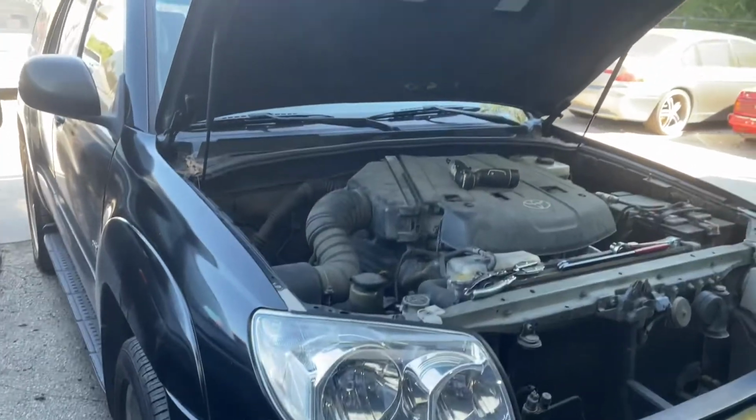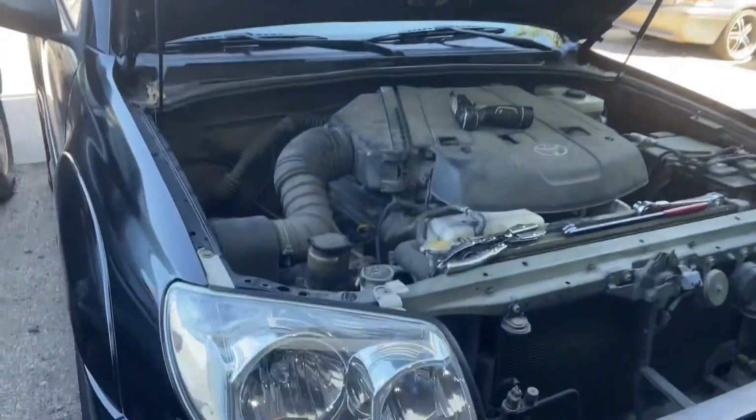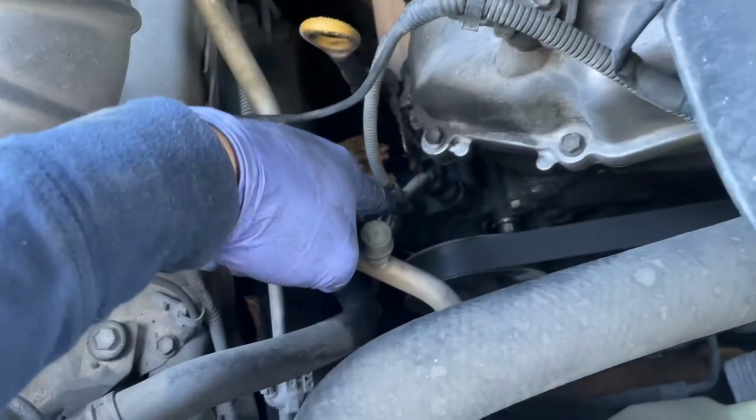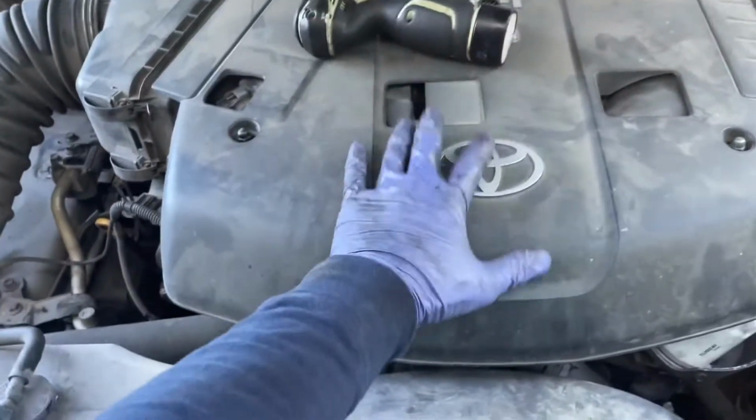Today we have a 2004 Toyota 4Runner with the 1GR-FE engine. So we're replacing the power steering pump located right here on the right side of the vehicle. First thing we're going to do with the number 10, just remove this top cover.